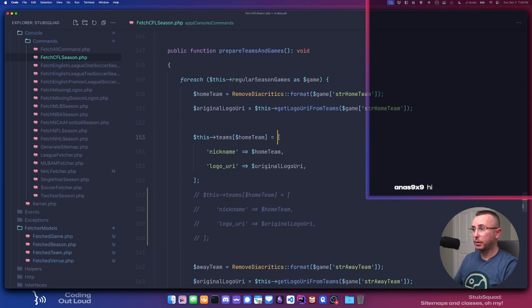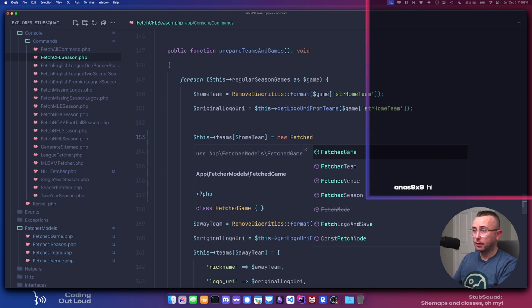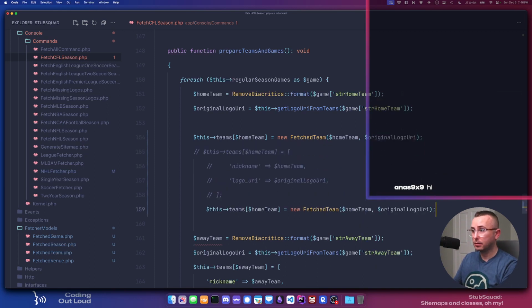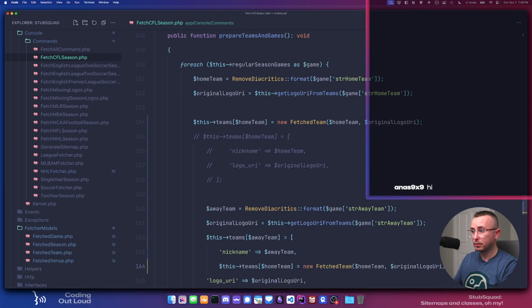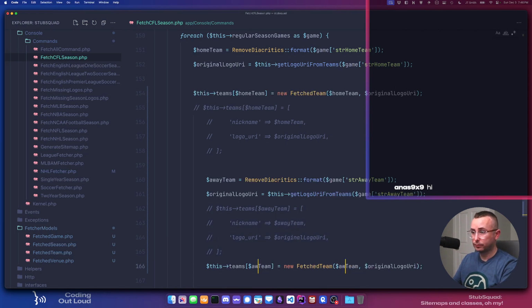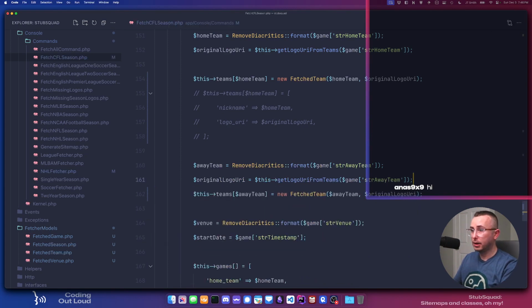Comment this out for a minute. We're going to say new fetched team, home team, original logo URI. Okay, these can go away now.